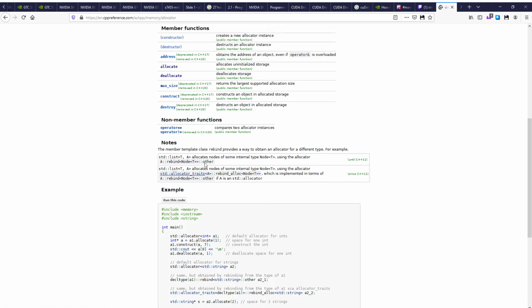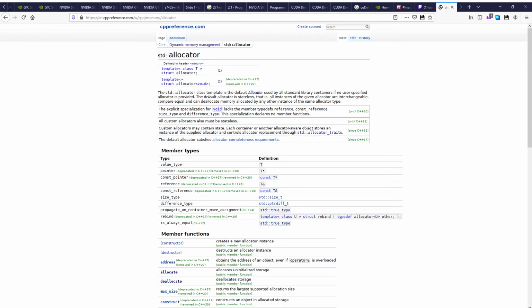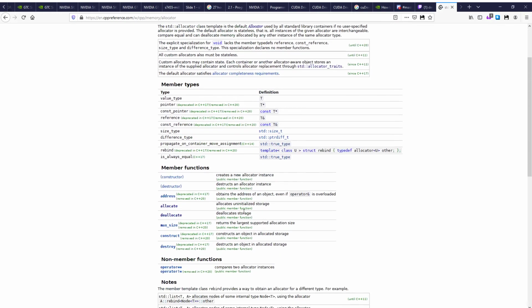But thankfully, thanks to a class called allocator traits, this thing here, allocator traits is able to deduce a lot of those things. It's able to deduce construct and destroy, which have been removed in C++20. They did finally see how weird that is.